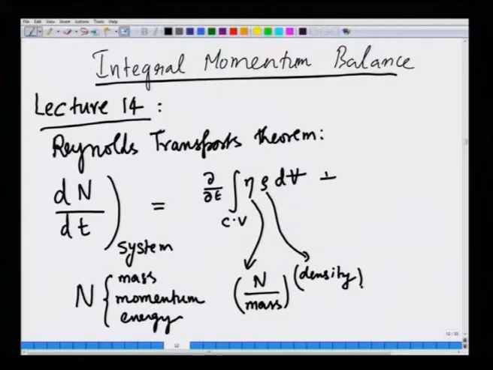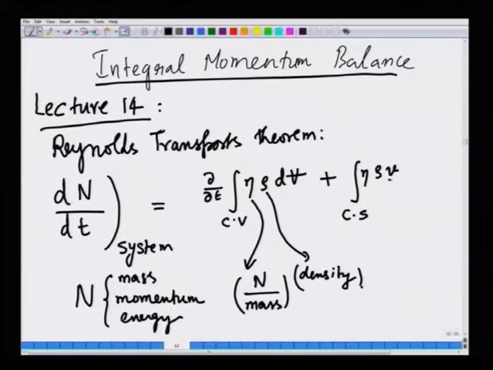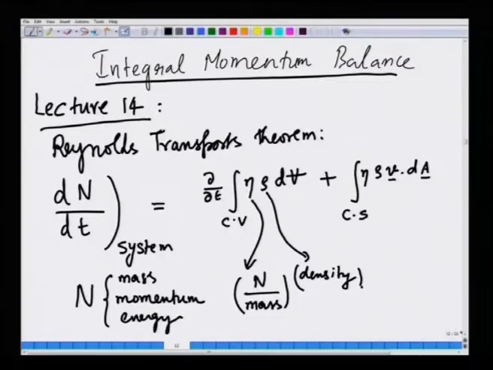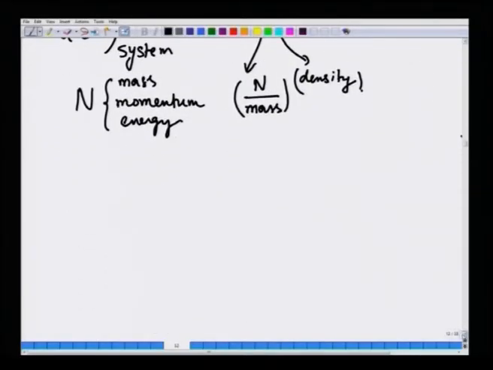But this is not all, because we realize that there can also be fluxes at the surfaces which bring in or take out material and thereby also bring in or take out mass, momentum or energy. Okay. So, V dot n, this is the term that corresponds to the entry of momentum or exit of momentum by virtue of the flow into or out of the control volume through the control surfaces. So, this was the Reynolds transport theorem.